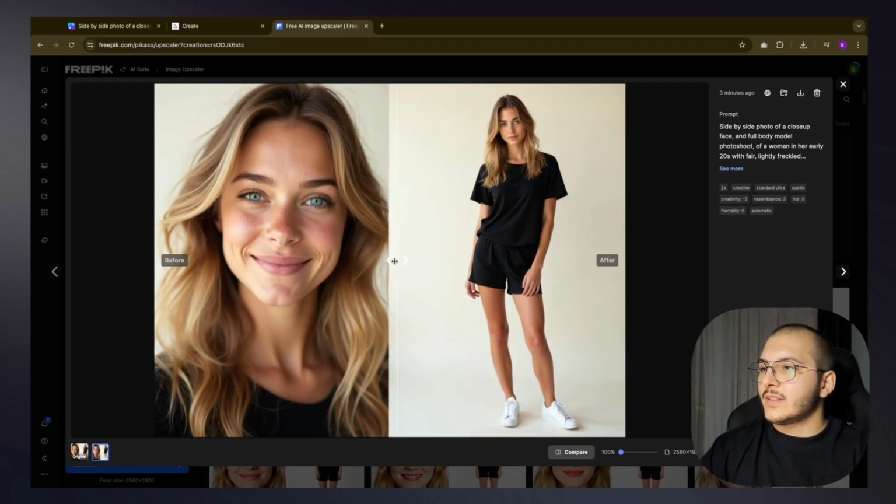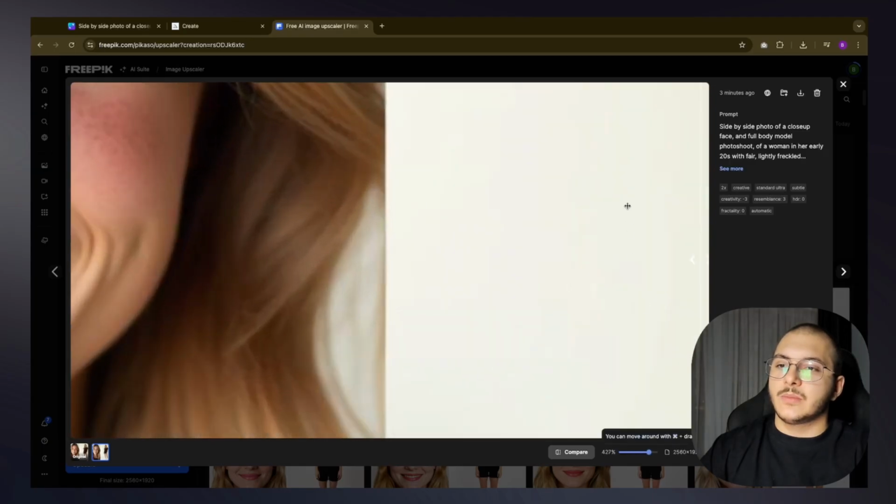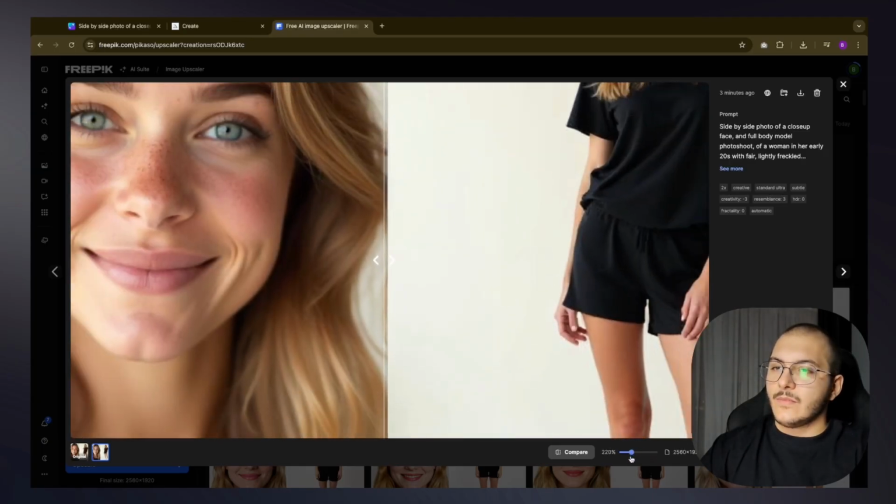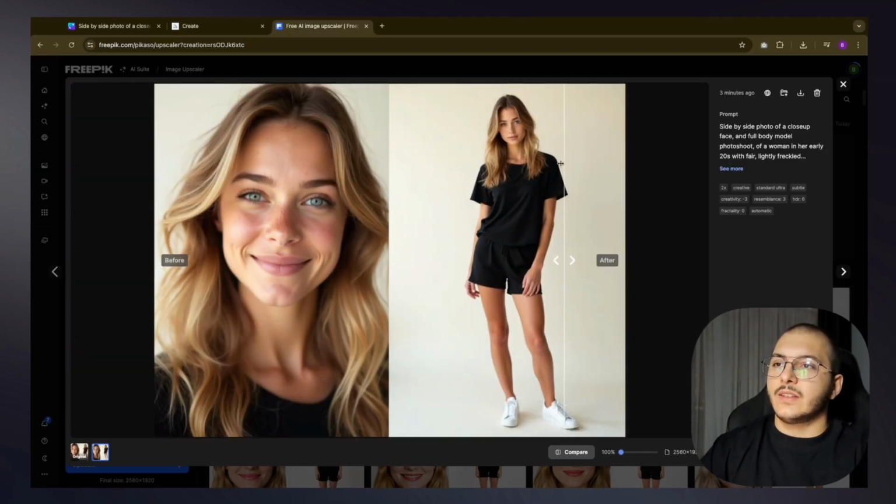Okay, so as you can see, upscaling the face helped a bit. Upscaling the full body image fixes the problems with blurriness, but it will not be that creative and make sure the eye colors are the same as well.